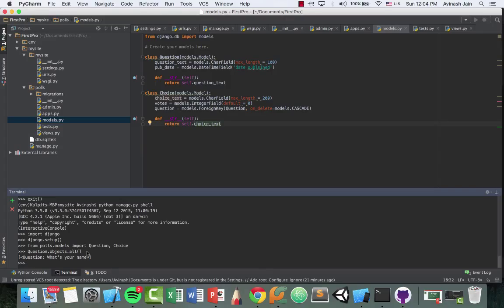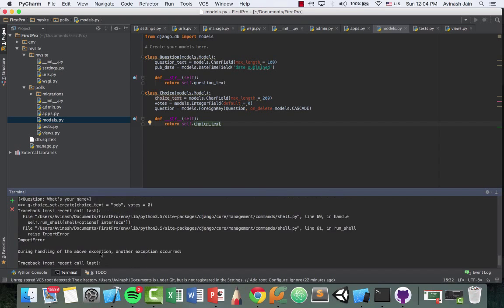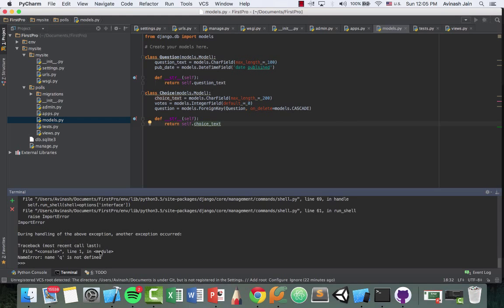All right, so the next thing we have to do is add some choices, and I'll do this quickly. I'm going to say q.choice_set.create, and it's going to take three parameters. To not waste your time at all, I'm going to fast forward the video just a bit. It says q is not defined. The reason being, we haven't set q to anything. So go ahead and say q is equal to Question.objects.get and then pk equal to 1. Basically, pk and id are the same thing. To get any question from your database, whenever you create it, it's assigned an id and a pk value. So to get it back, all you have to do is say objects.get and then that id or pk number.